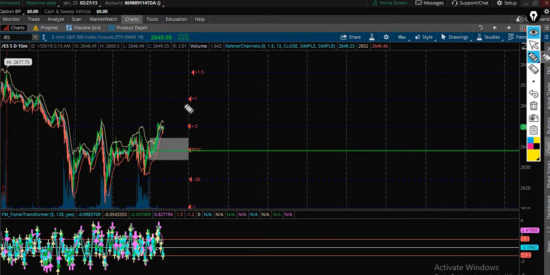So we'll be able to sit here and say, okay, if price comes up and holds this POC, which simply means point of control, that's just where the bulls and the bears kind of met in the middle, and this is the point of control right here. But it acts as support and resistance, so we can use that too as an edge or a target. If this dips back in and holds, lower high, we can jump in on one of those lower highs and target that POC for a profit.